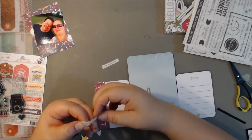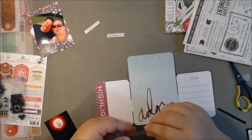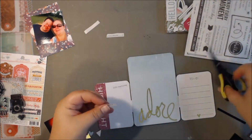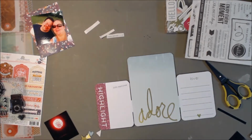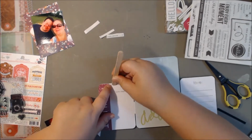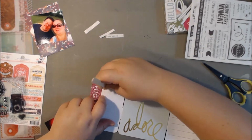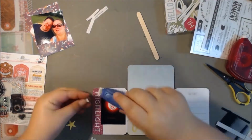So anyway, I'm going to use some of these rub-ons from Crate Paper, I think. Let me see. Yeah, they're from Crate Paper. They're from the Notes and Things collection. And the first one, it stuck to the paper. I'm trying to explain it. I don't know. The first one didn't work, and I was kind of bummed. But the other ones, I haven't had any other problems with the rub-ons in that pack. So maybe it was just the way it kind of got cut, or it just kind of stuck funny.